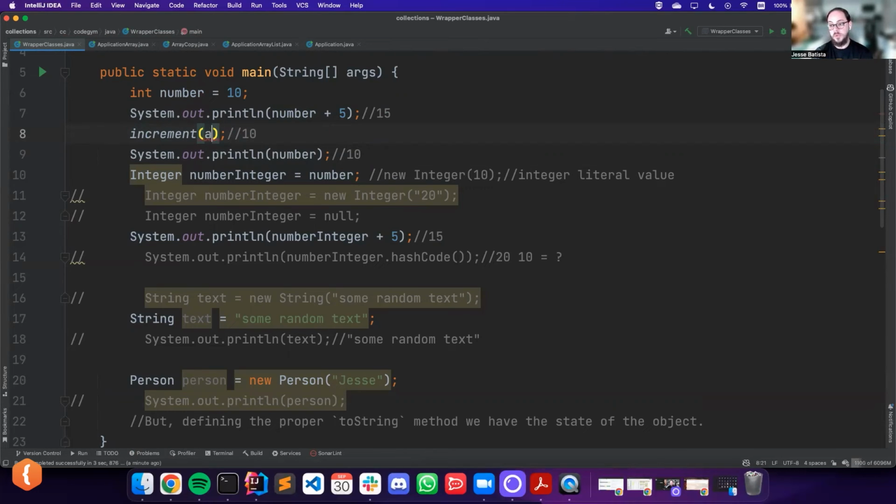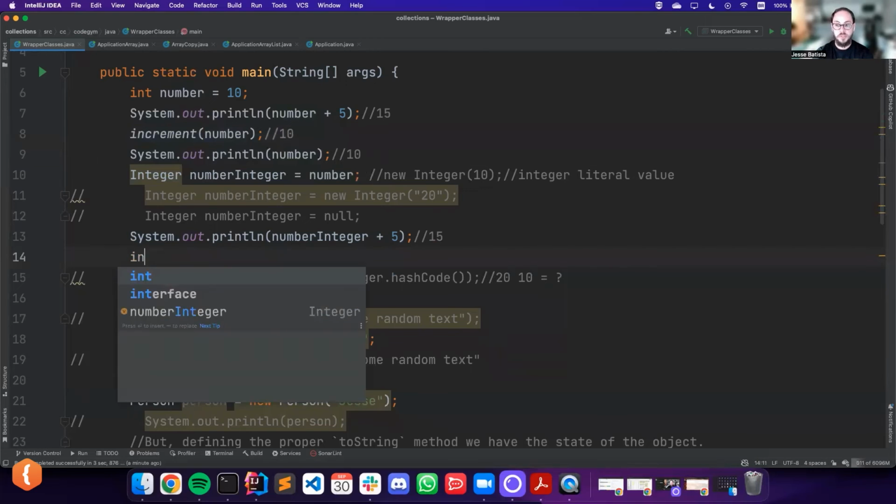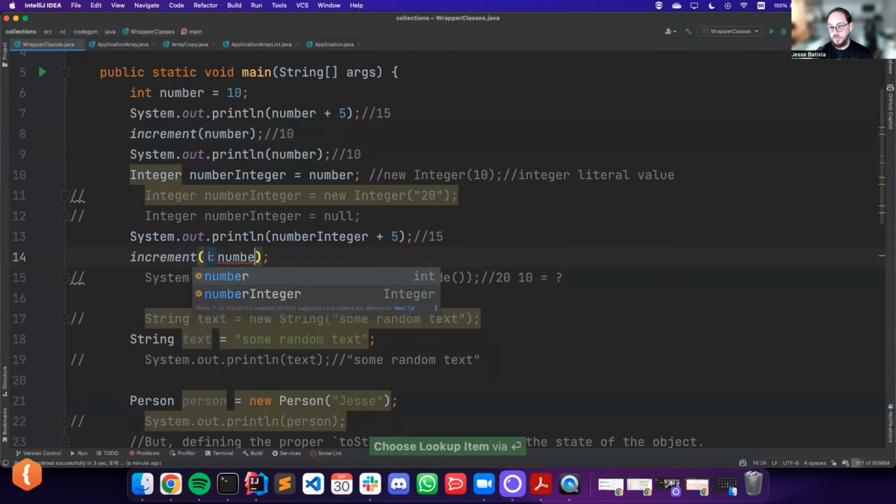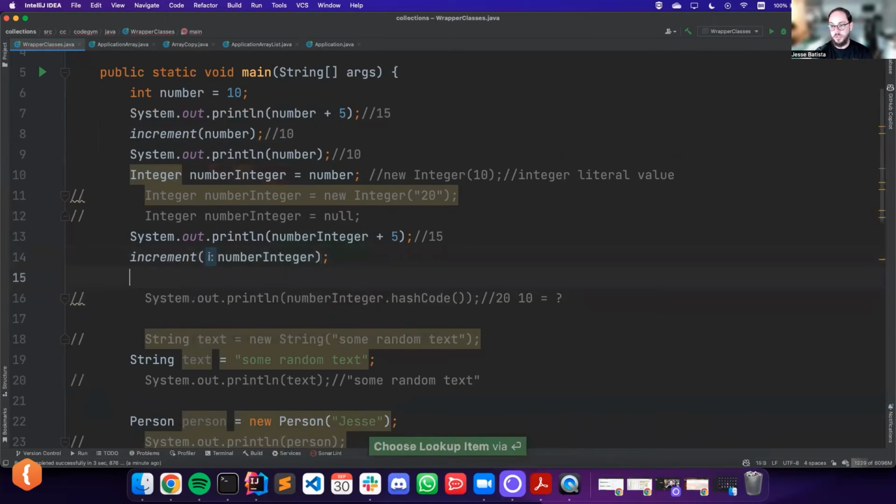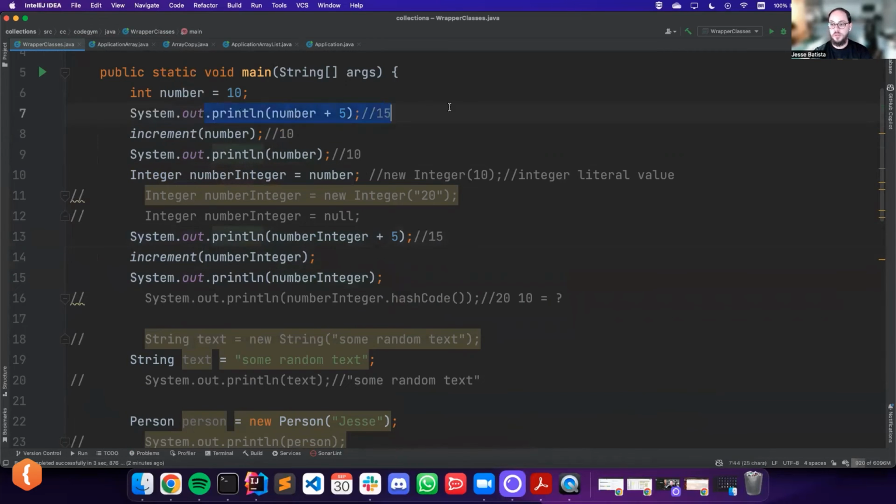All right. So this is how we work using the primitive type. And now I'm going to show you that for Integer, it will be the same behavior. So number Integer, and here again, 15, 10, 15, and then again here, 10.